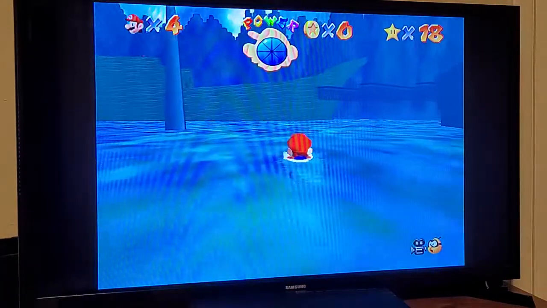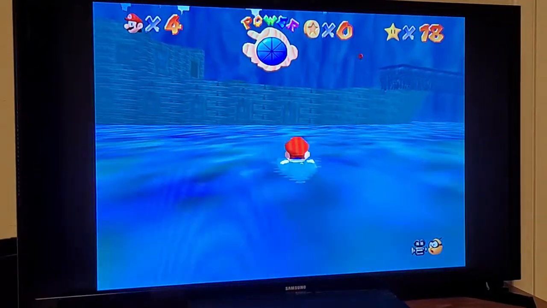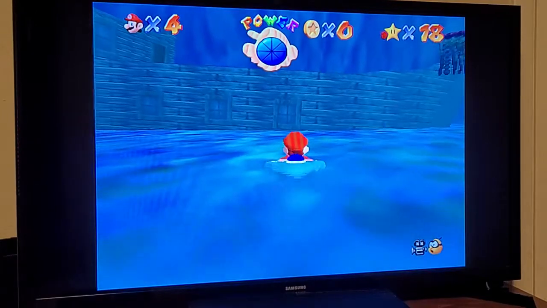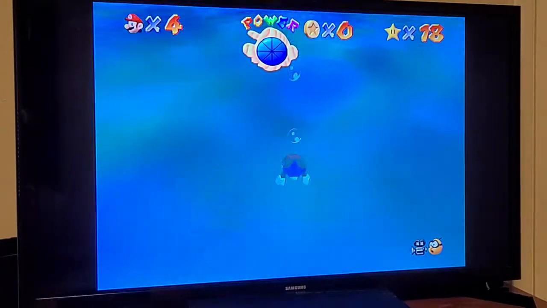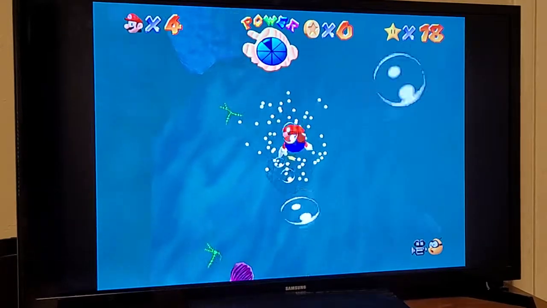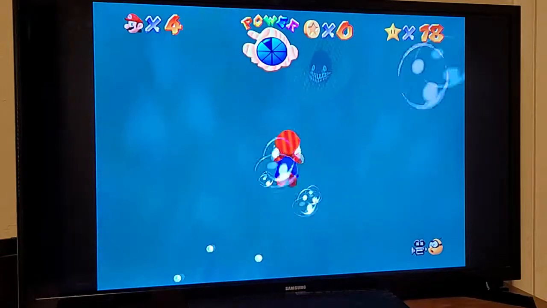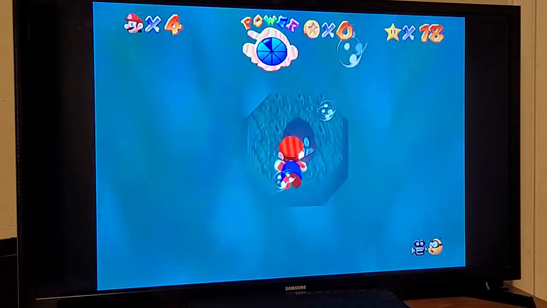As you can see, the ship is afloat now. But we want to go underneath it, which, depending on where your placement is, can be a bit tricky. But there's a whole lot of stuff underneath it. Yeah, there's the eel. The very, very scary eel.